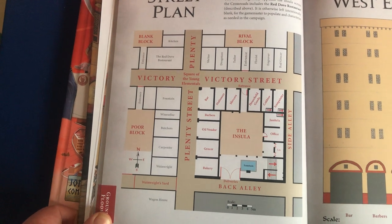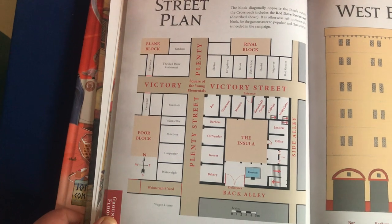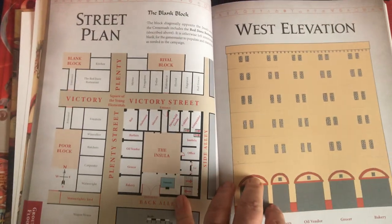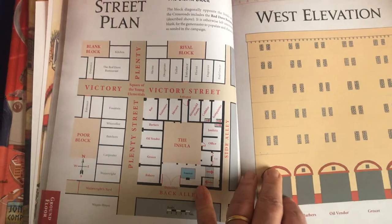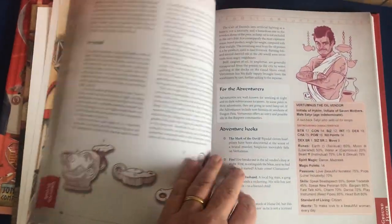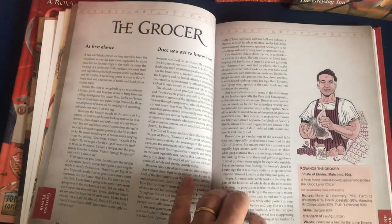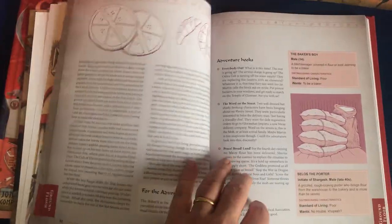There's an overall map of how the insula fits in with its neighbours: the rival block to the north, the poor block to the west, and the blank block to the northwest about which we don't tell you anything other than that there's a restaurant on the corner. So if you ever wanted to put a glamour art museum or First National Bank of Glamour in easy striking range of your adventurers based out of our insula, that's where they go. Then we carry on — the barbershop and the oil vendor. He's not a brew. I just want to be very clear about that. And the very patriotic grocer and the very workers'-rights-ish baker, another of our favourite characters.